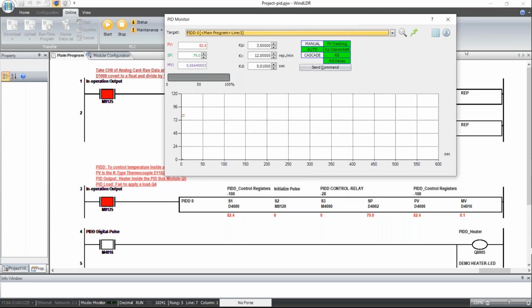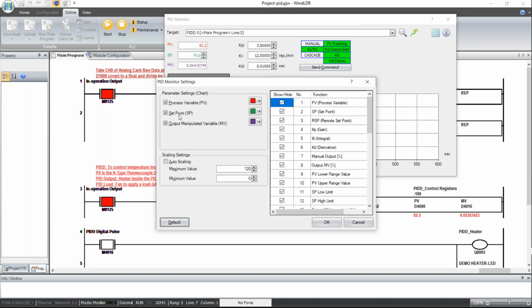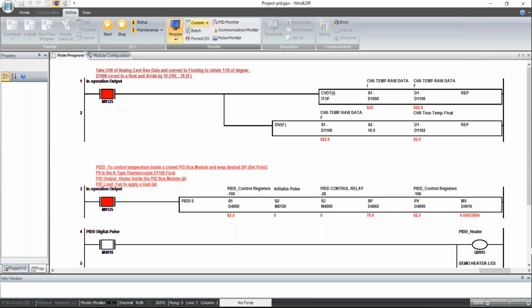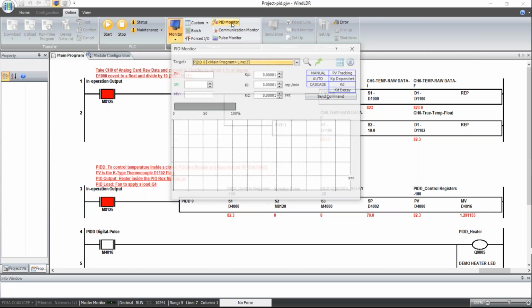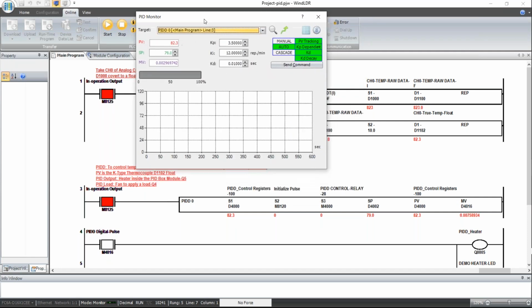Okay, guys. First of all, it's your PID loop. I'm in auto mode already, sorry, not auto tune. I'll talk about auto tune in a second. But I can come here. You can choose a color for your process variable, your set point. Let me repeat this. I'm in monitor mode, which we did the first 3 days. If I go in monitor mode in the monitor box, I can click on PID monitor. It gives you this PID monitor, right?